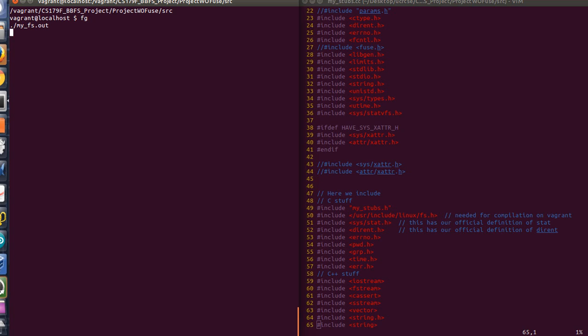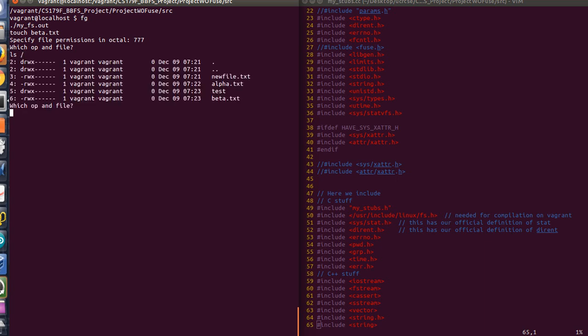So why don't we do touch again on another file, and we'll call this one beta.txt. Specify the permissions, and then we'll call ls. And we created a new file, beta.txt. And let's try unlinking that alpha that we created earlier.